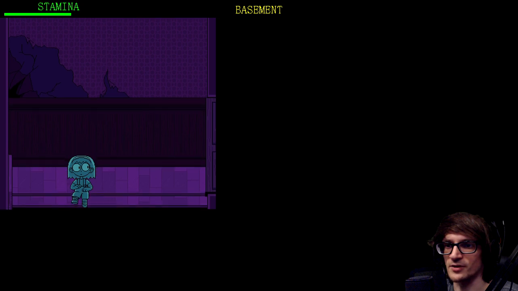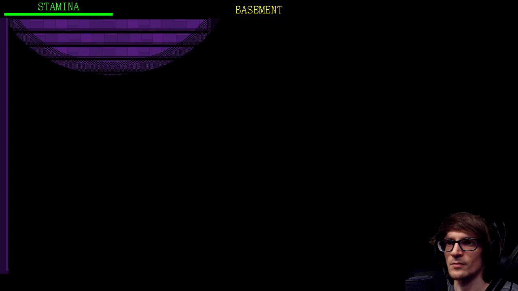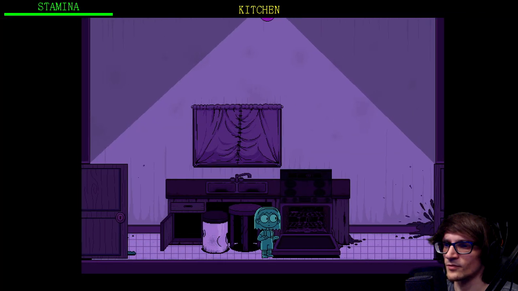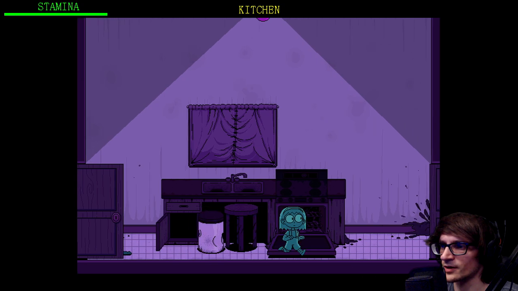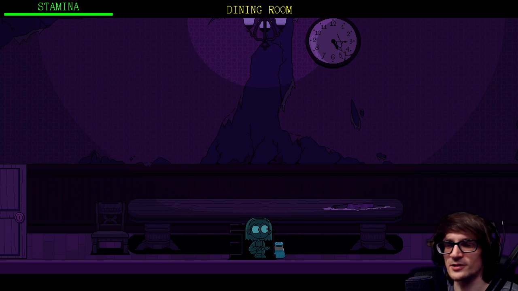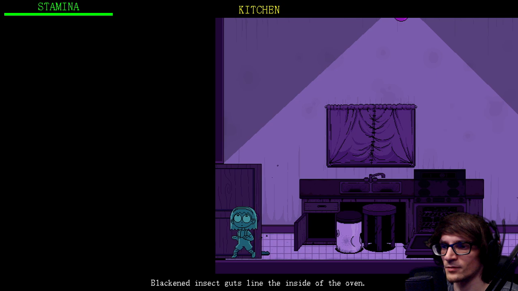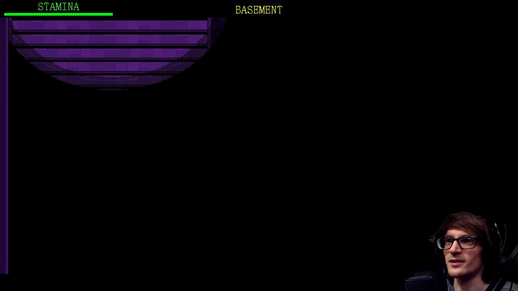Shit, what is this? Oh, we can go down here. Okay, we gotta go. We need a candle. Fuck. Where's the book? What happened to the book? The book vanished. I need that to stand on. Fuck, no, seriously. What? We need a light. Shit.